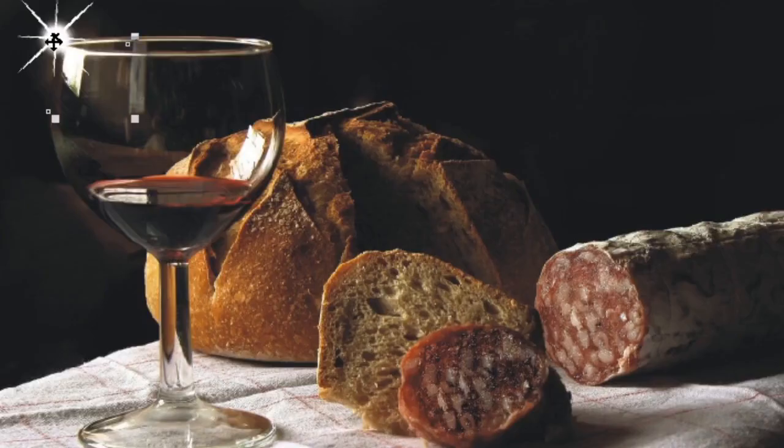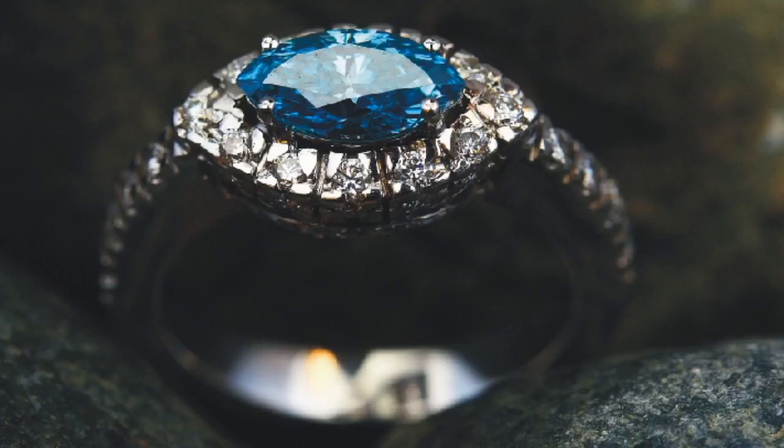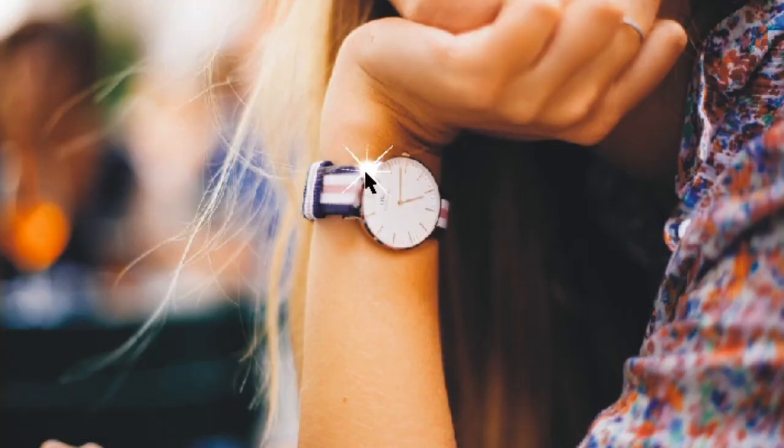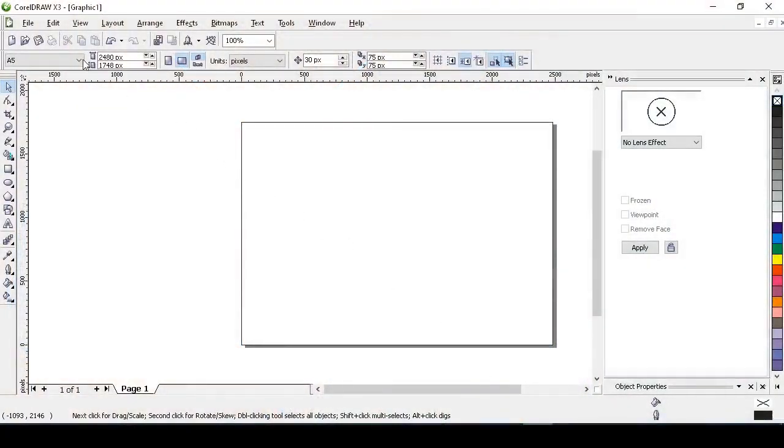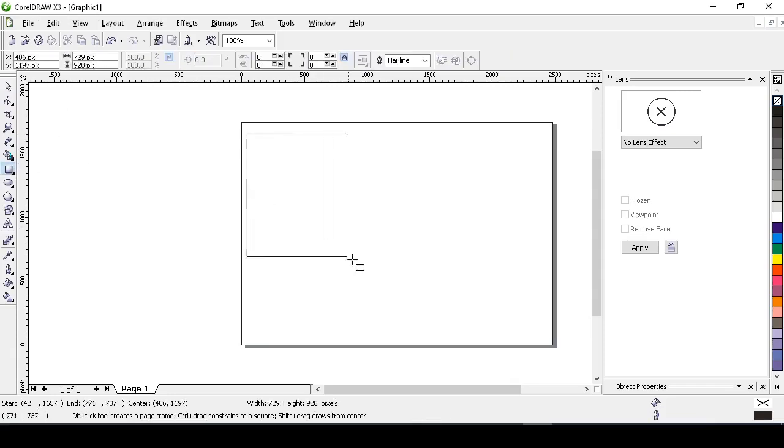Let us take a look at how you can add some sparkle to your pictures or thumbnails. In this short video you will learn to create your own sparkle that you can reuse over and over. It is quite easy and you can do this with any editor as long as you can create shapes and have access to the blur function. In this video we are using an old version of CorelDRAW, X3.